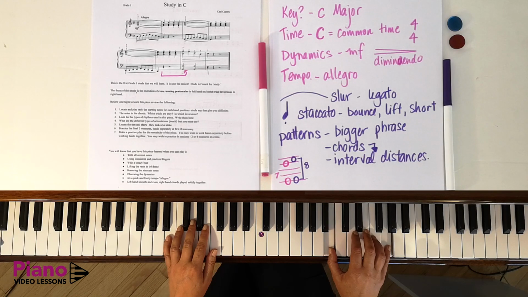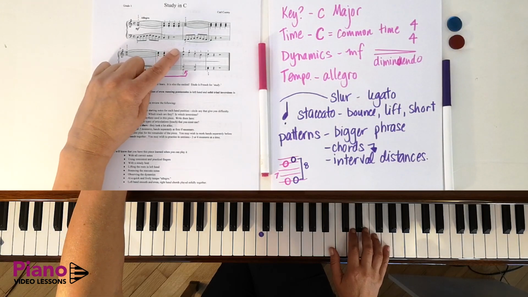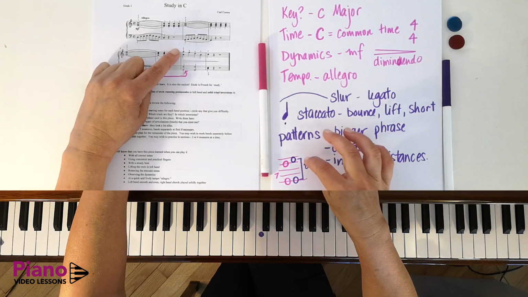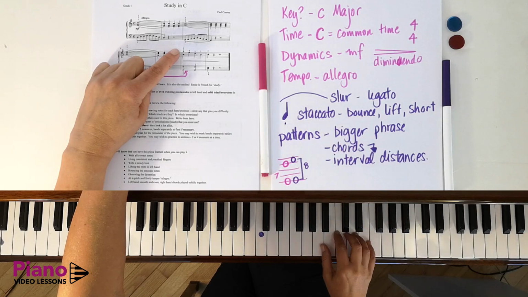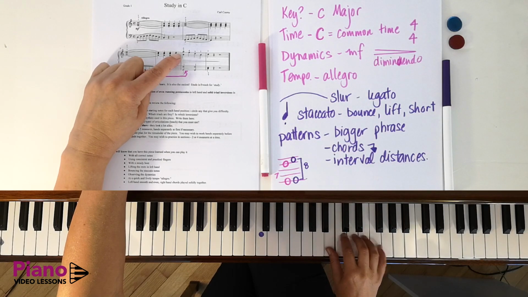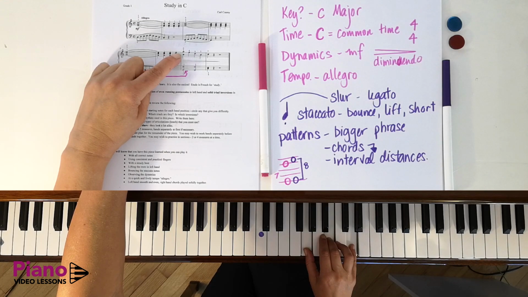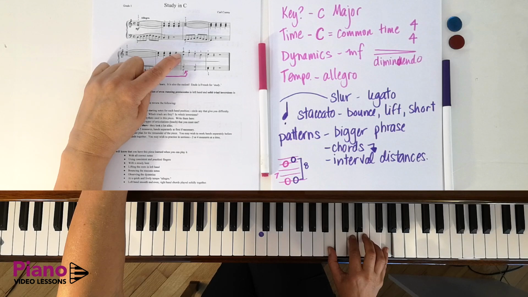Now that distance is a line to a space. And so when we have a combination of line and space notes, we know that's an even numbered interval, and you can recognize that it's smaller than an octave, and so it's the next even number down from 8, which is 6. So here we have B on the bottom. We just open one note. So it's a bit like when we play the G first inversion triad, but the D is missing. So it's a G first inversion with no D, if that helps at all. And then we're going to play a neighbor and a skip, and we leave our thumb there. So that's nice.